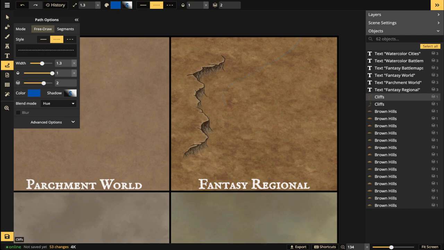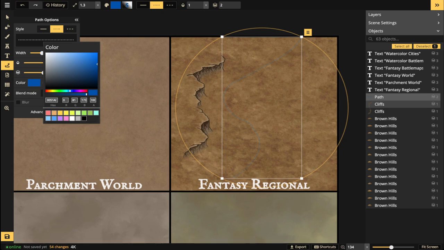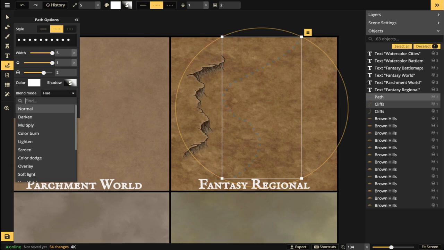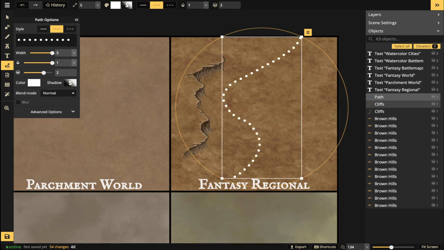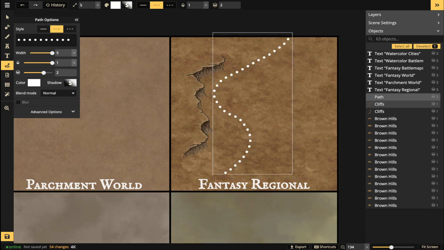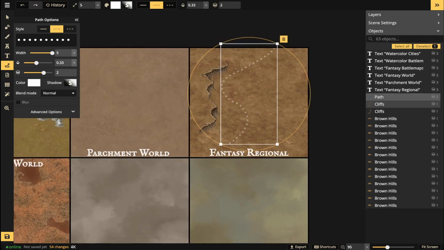I'll go ahead and just use a path to represent a guide of your river. We'll change it to normal. There we go, so I have a little guide here. This is kind of helpful, and you can use it as a little bit of a reference for yourself. Before you lay down your river, it's nice to make a path first to get the right curve that you want, the S curves in the meandering.